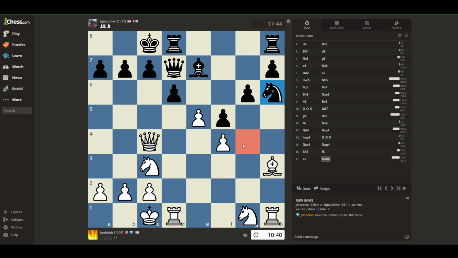All right. So he might jump back here. How do I get rid of that guy? If I take, he takes, and then his bishop is pinned, right? If I jump in here with my knight, bishop can't go here. Can't go here. He can go way down here. Let's start with this move, which takes away a square from the bishop. All right, guys, I have another plan.